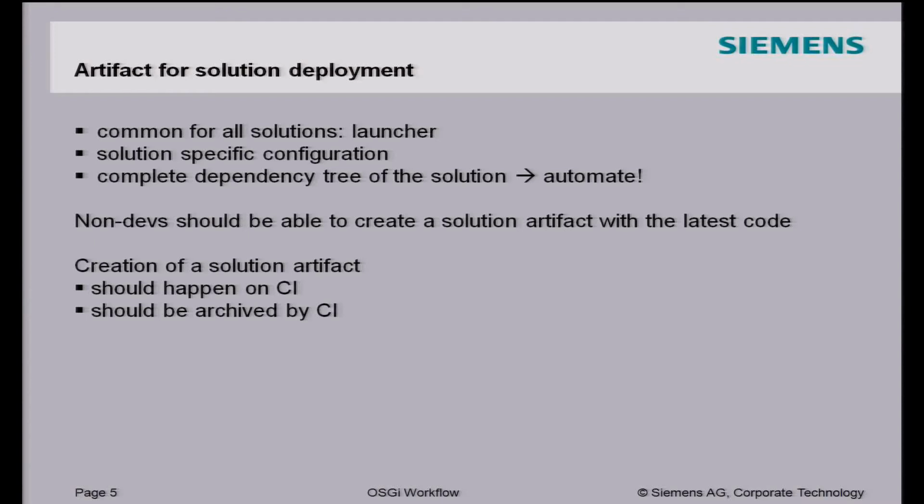But the next point is a really important one. The complete dependency tree of the solution, so all jar files or all bundles which we need for it, is not something which we want to do manually. We want to point to the solution and then somehow magically, through the resolving, collect all jar files, our jar files or our modules or third-party modules, into one folder. And this should be automated so that it's less error-prone and so that people who are not software developers can trigger this process. It's important for us that non-developers, or people who are not developing that much, are able to trigger the creation of such an artifact.